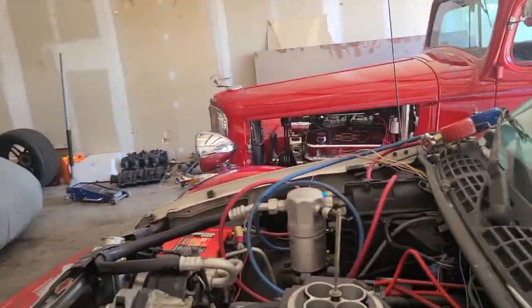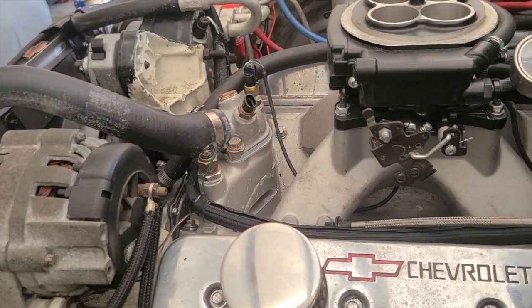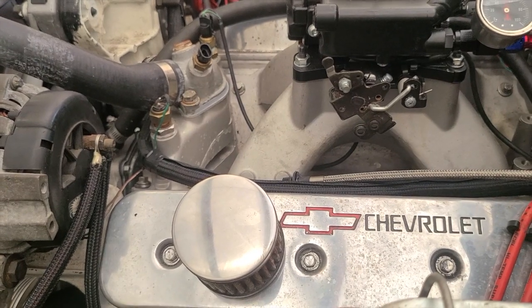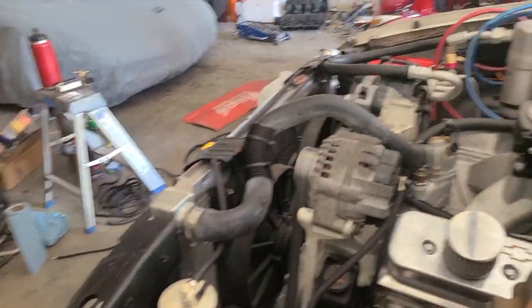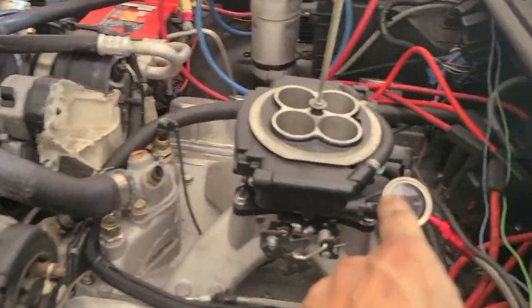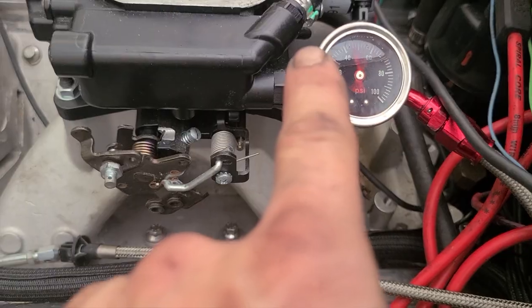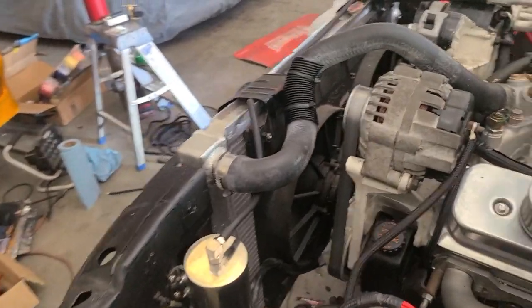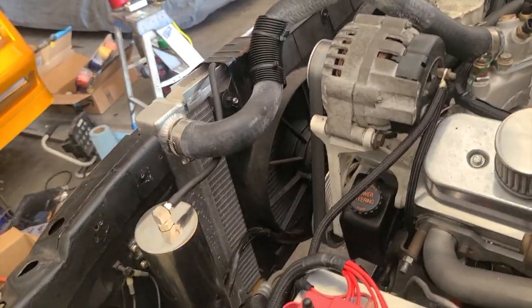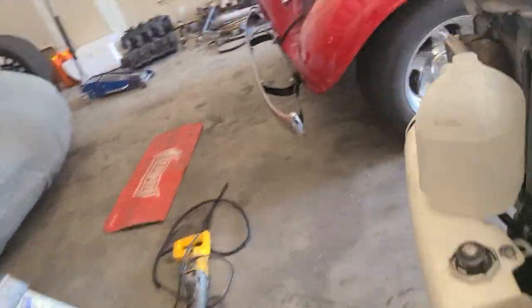So I'm not 100% positive that the alternator's putting out. Charging anyways. And then the last thing I gotta do is run a vacuum line from the back of the throttle body down in there, right over there. Run that to the regulator, because what that'll do at idle, it'll actually pull a little bit of fuel away, which is what you kind of want to do. And then once it goes to zero, it sounds good.